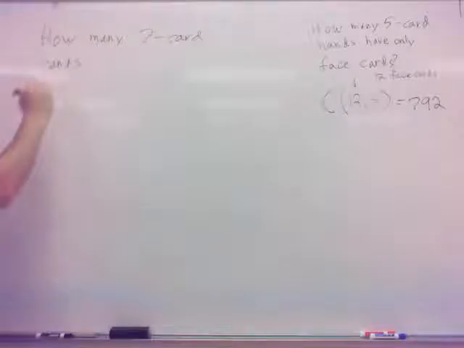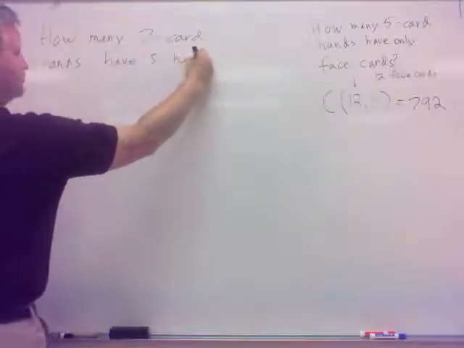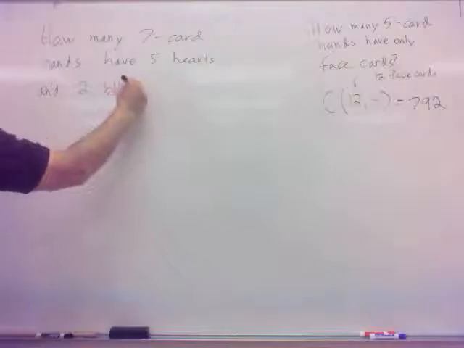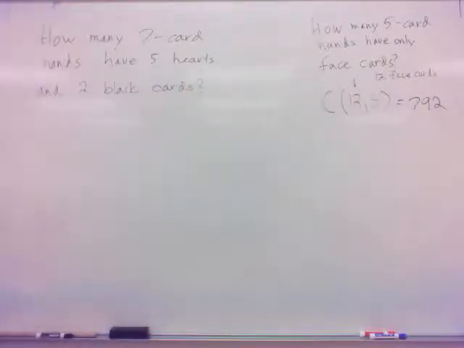All right, this one's going to be how many 7-card hands have 5 hearts and 2 black cards. Seven card hands, 5 hearts, 2 black cards.